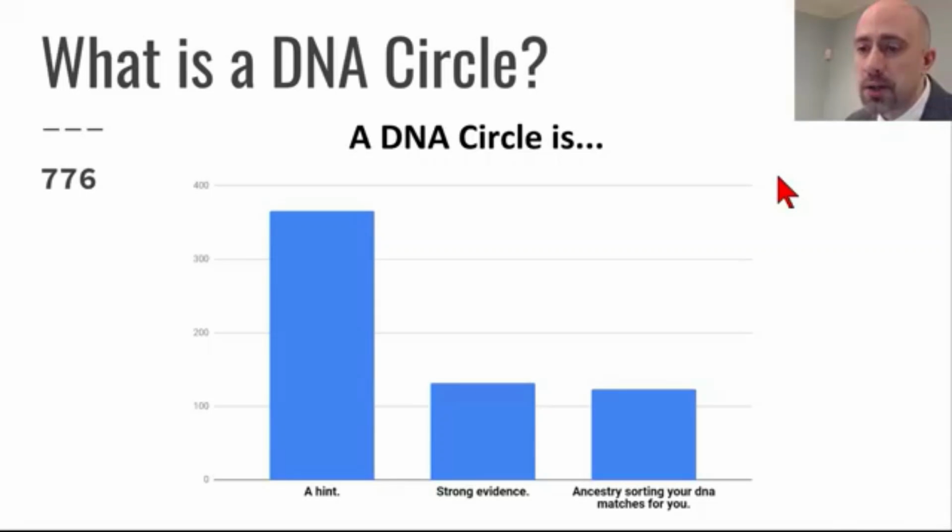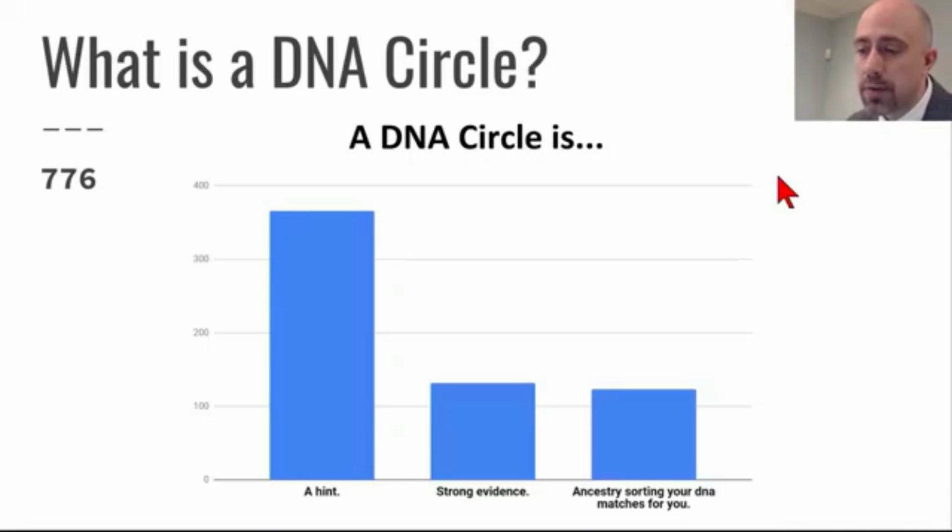When I was thinking about doing this presentation, I put up a survey to ask people what they think about DNA circles. It was kind of a fill-in-the-blank survey. The most popular response was a DNA circle is a hint. A smaller but significant number consider DNA circles to be strong evidence.